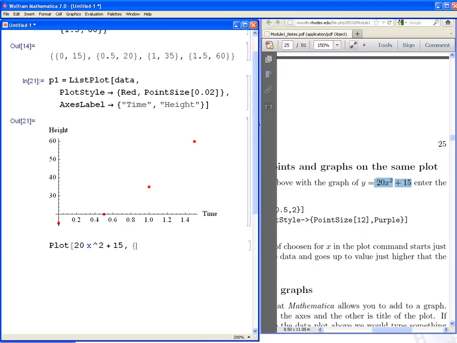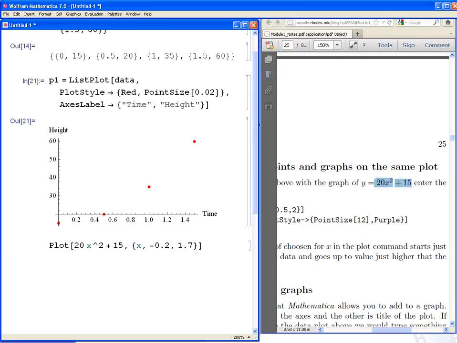And if I'm superimposing it on top of the data, I should have my x numbers vary across the same range as the data. Although it looks a little bit better if I start the graph just before the data and finish it just after. The data begins at 0, so I will start my curve at negative 0.2. The data finishes at 1.5, so I will finish my curve at 1.7.